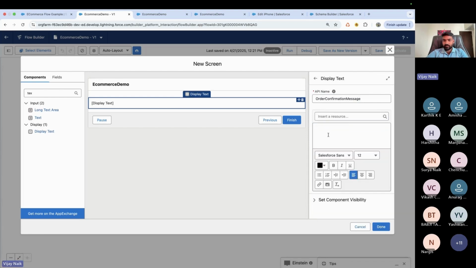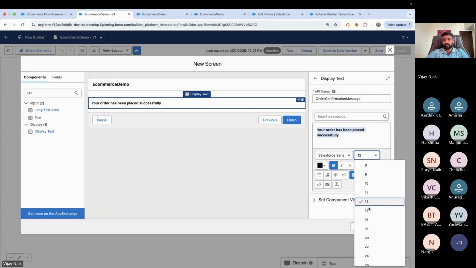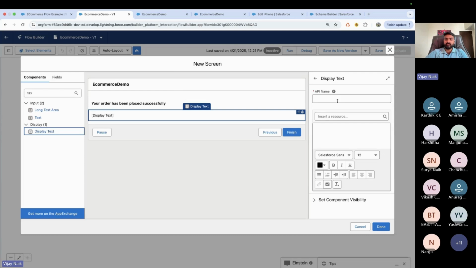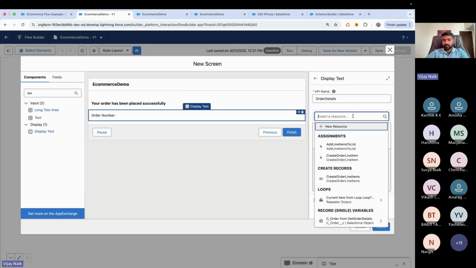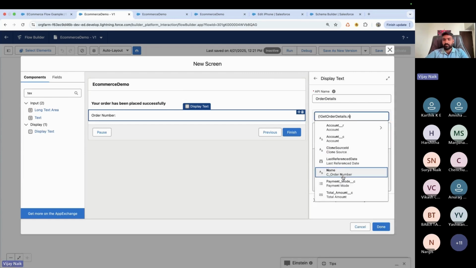This is going to be just a text: Your order has been placed successfully. And then I'll display order details. So in order details, I'm going to say order number. The order number is going to be from get orders name, which is our order number.